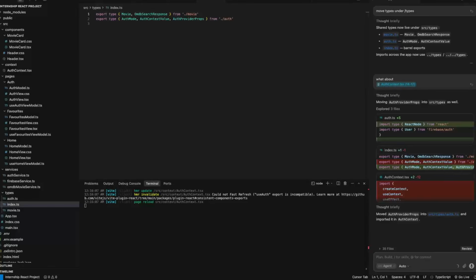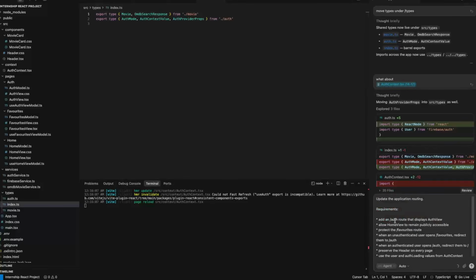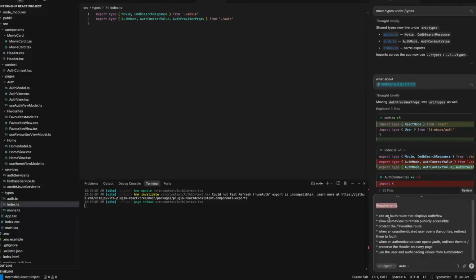So we will say right now, update the application routing. Requirements: add an auth route that displays auth view, allow home view to remain publicly accessible, protect the favorites route. When an unauthenticated user opens it, redirect them to auth.